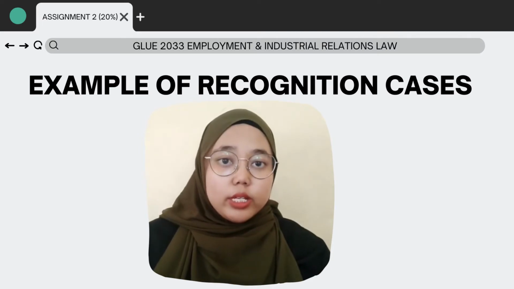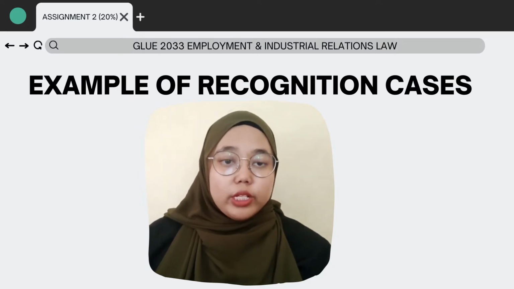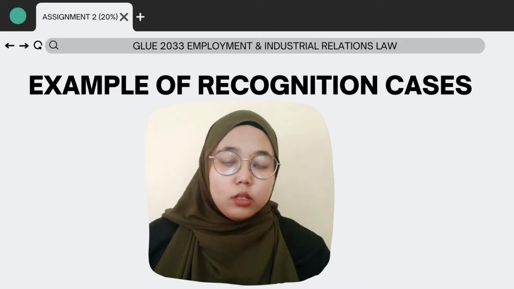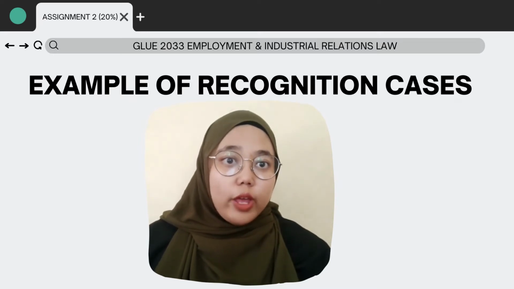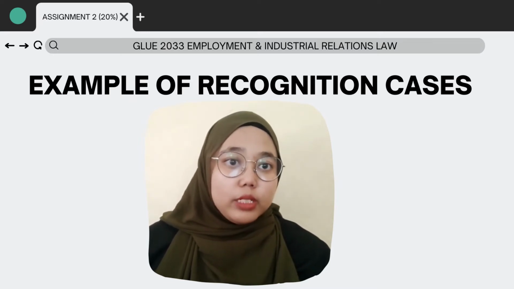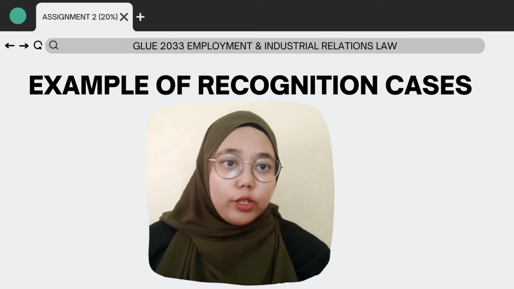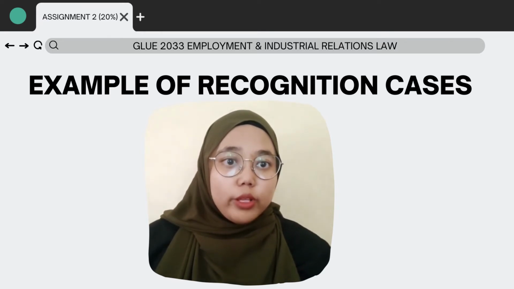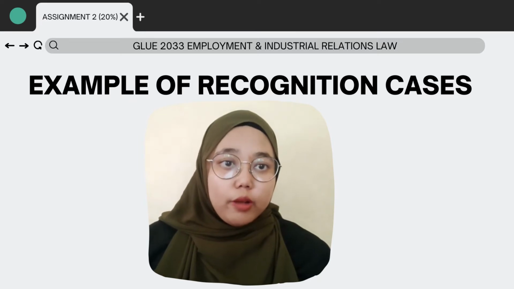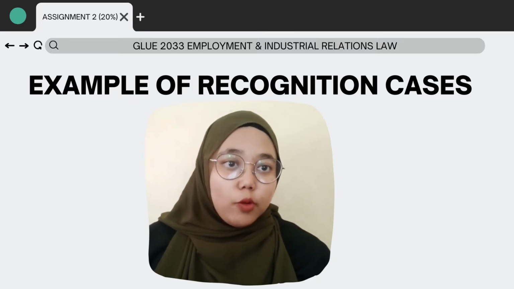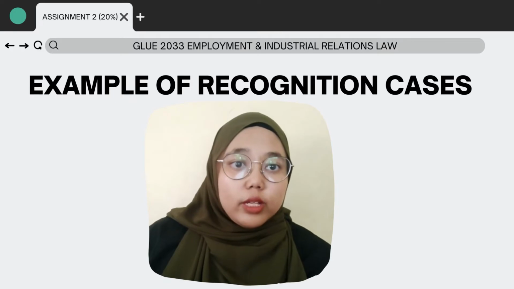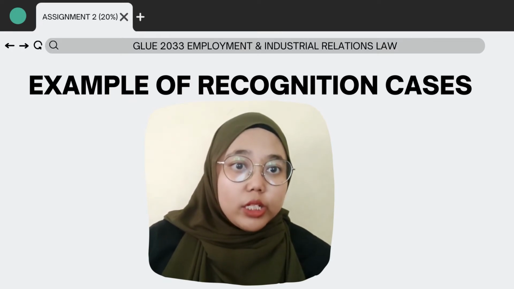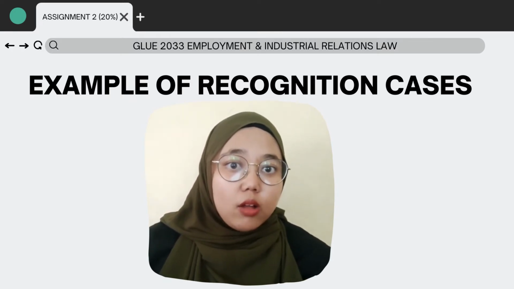Condition of recognition case example: Korea Development Corporation against Construction Workers Union. The law and procedure on union recognition is perhaps not usually known. A union may organize the employees of an employer who are eligible for membership in accordance with the rules of the union. When it believes that more than 50% of the employees have joined up, the union claims recognition from the employer. On receipt of the claim, the employer might either accord recognition or apply to the Director General of Industrial Relations for a membership check.